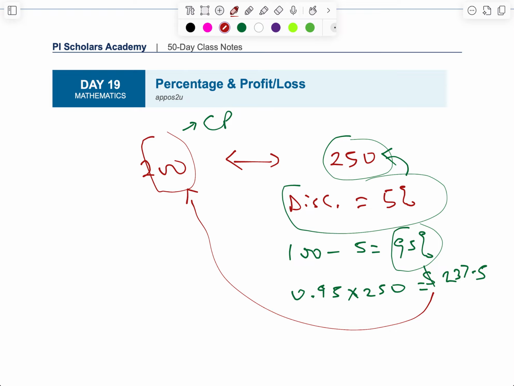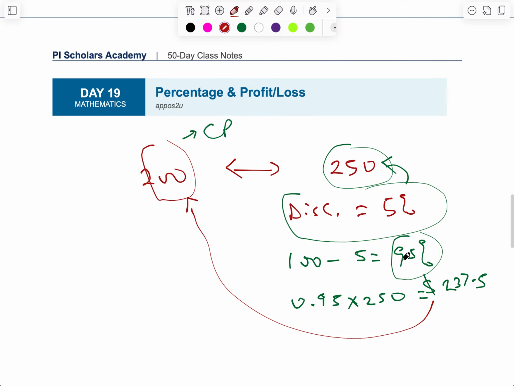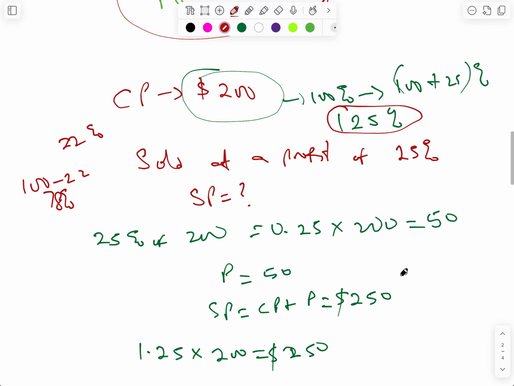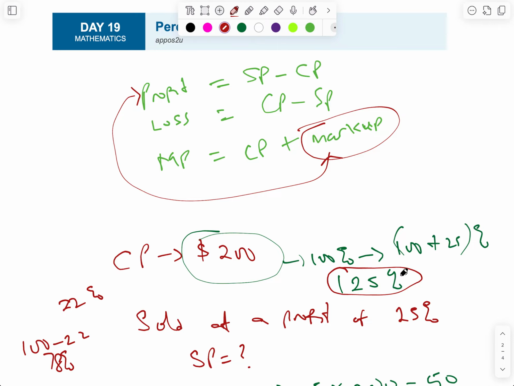The moment you are selling and your discount is making you sell below your cost price, it's no longer discount, that is loss, pure loss. So I believe you understand the difference now. When you're calculating discount, it is not calculated from cost price. It is calculated from marked price. And discount is the only one that we actually do like that. In other situations, we always reference the cost price as our 100%, whether we are going above or below. And that's basically everything that you need to know.